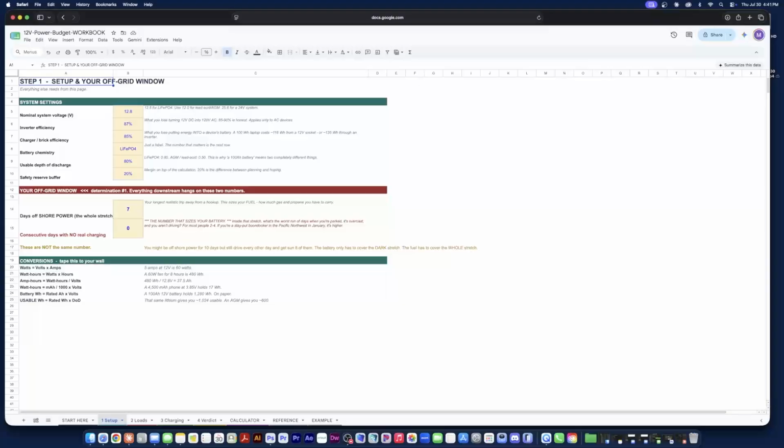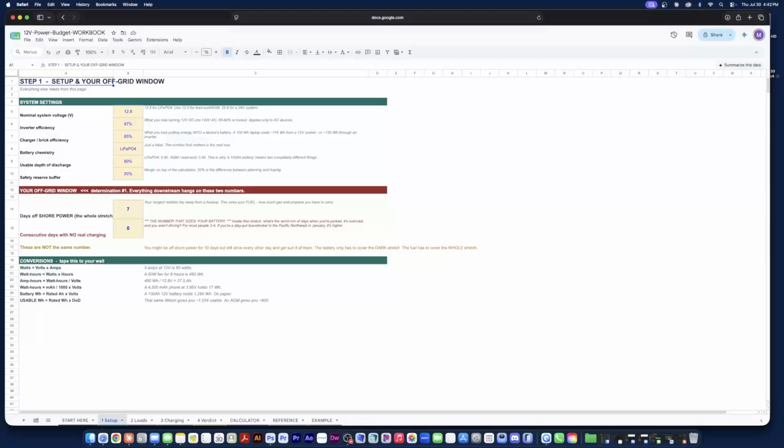I don't know how much it affects the calculations in here, but it might. So if you want to use lead acid or whatever, it does make a difference with these two numbers, though. If you use a different battery type, your usable depth of discharge will change. On a lead acid, 50% is the depth of discharge you want to go. And of course, your reserve buffer is going to be 50%.